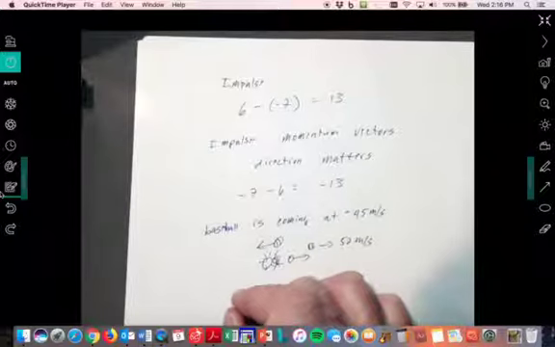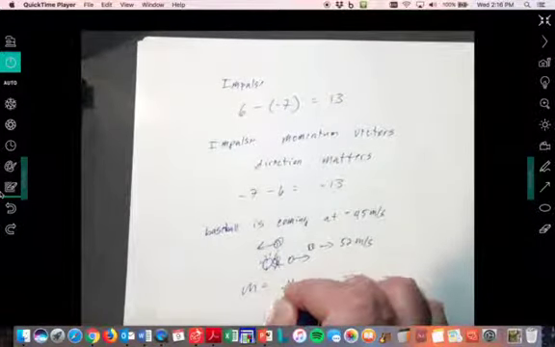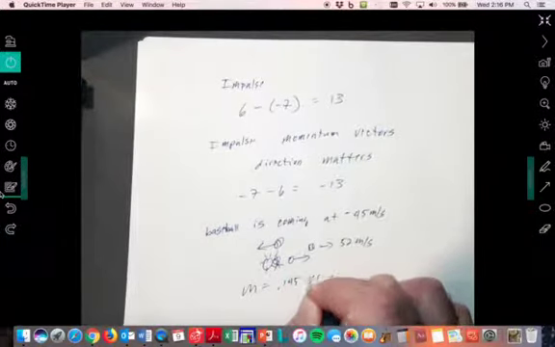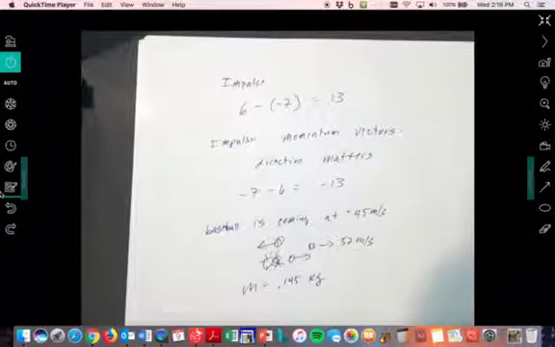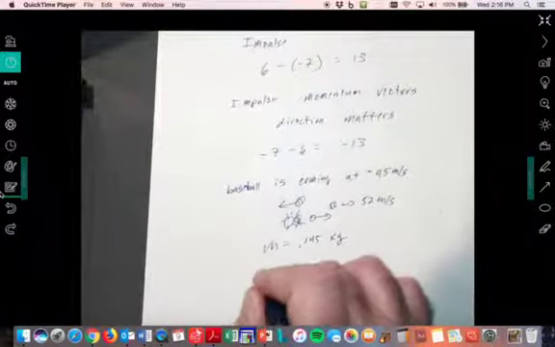Let's say the baseball has a mass of 0.145 kilograms. I've been teaching this a long time. I know the masses of baseballs, hockey pucks, footballs, those kinds of things. It's kind of fun. But anyway, so what's its change in momentum?